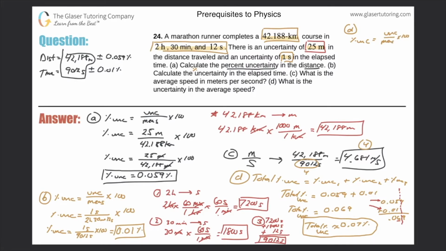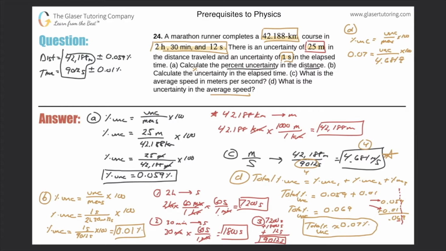So the percent uncertainty is 0.07. That's what we just calculated. The actual uncertainty value we're going to find, and then the measurement that we're trying to find is the uncertainty associated with the average speed. So what is the average speed? Well, the average speed is what we calculated in part C here. So that is the number that goes in the denominator. So 4.681, right? You can put the units in if you want, it doesn't matter. Meters per second, multiply that by 100.